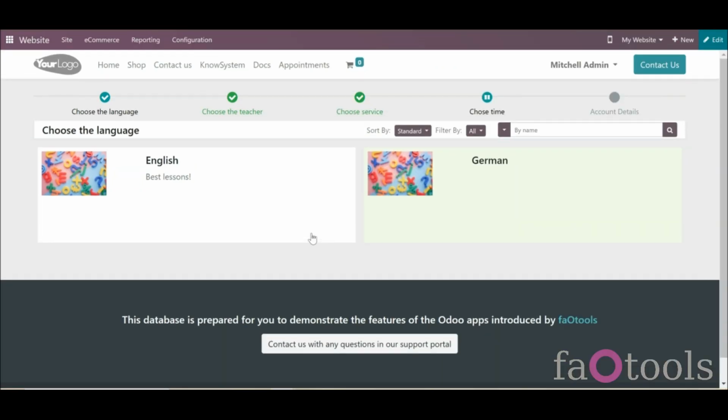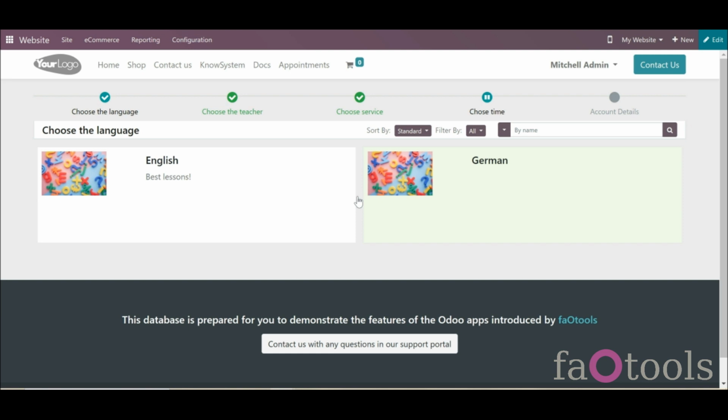Let's look closer at each step of the booking process. First step is choosing a resource type. In this step, "Choose resource type," only published resource types are shown. If the resource type doesn't have any resources and services assigned, then such resource type is hidden, even if published. Also, if there is only one available resource type for the website, then the step will not be shown, and that resource type will be applied by default.